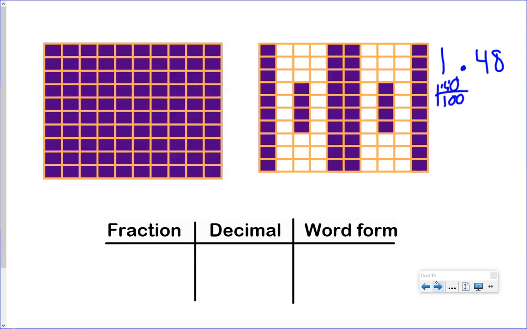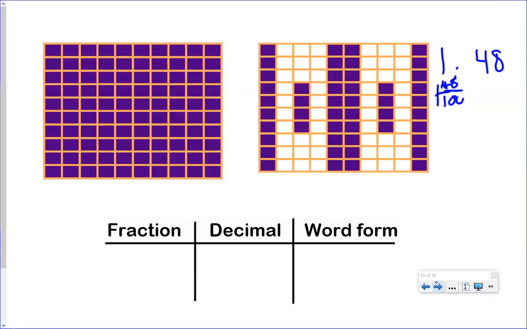Read this out loud. 48 what? Right? Read this out loud. What do you need to do to that denominator? And look, that's twice now just from us reading it out loud. I didn't tell them what to do. From reading it out loud, they know what they need to fix. So we got 1 and 48 hundredths for both of those.